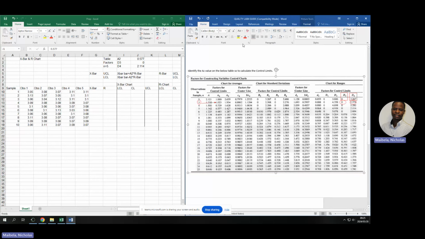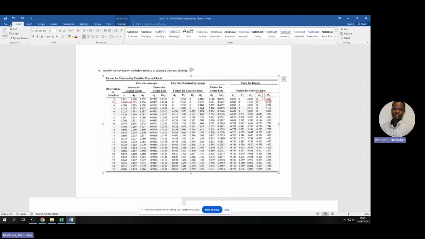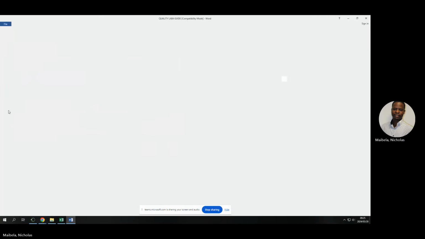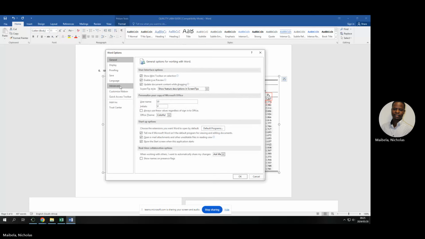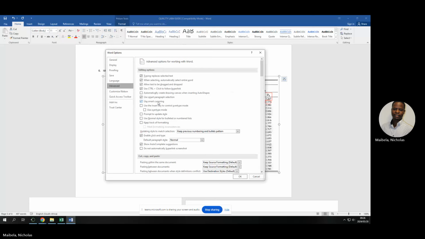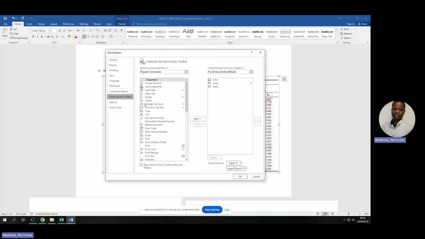This is the picture. Let me try another way.